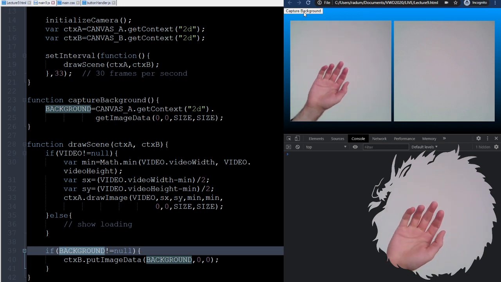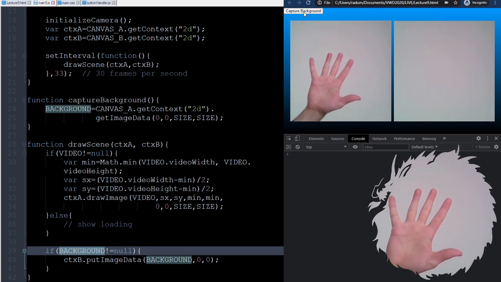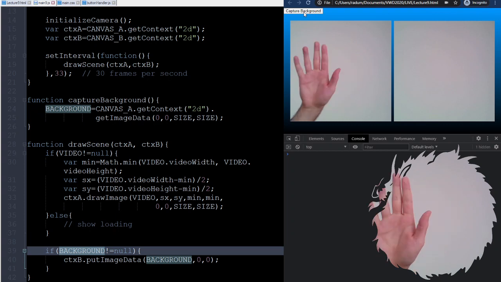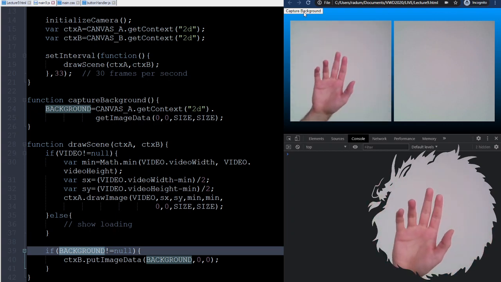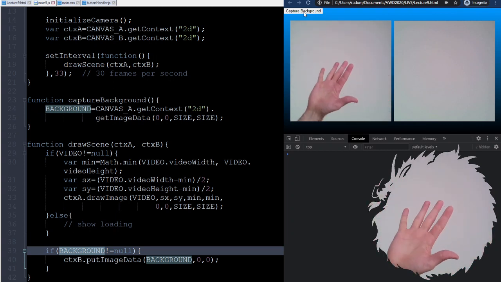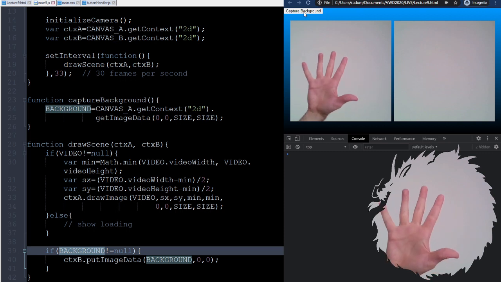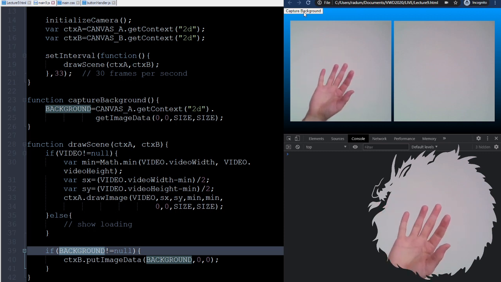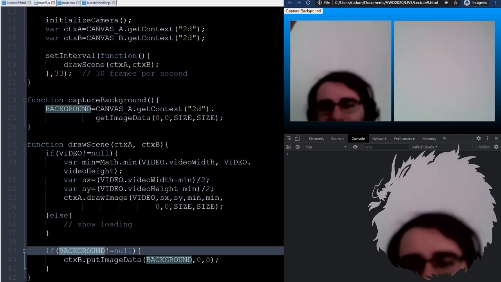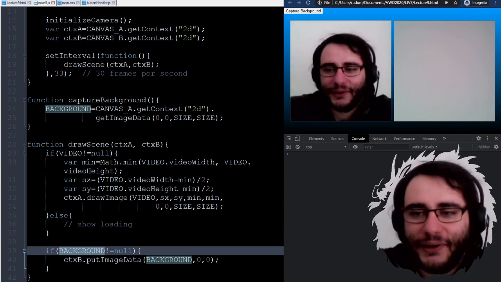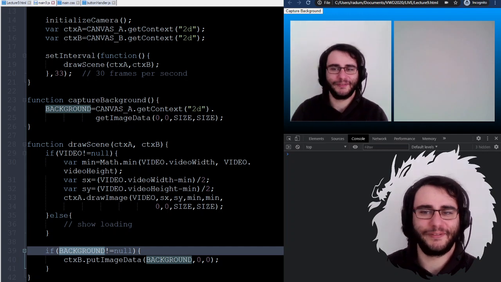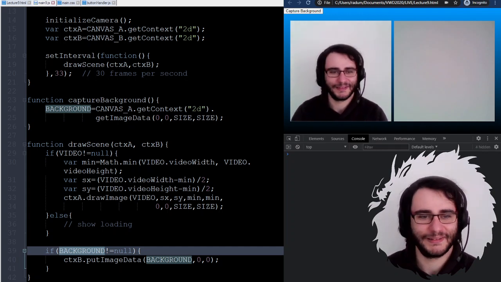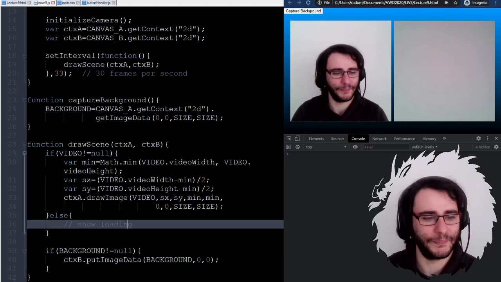And we are now going to proceed to figure out the differences between these two images and hopefully isolate these pixels where my hand is. So let's try to do that. Maybe I still move the camera down because it somehow feels weird if you're basically watching the wall talking to you.